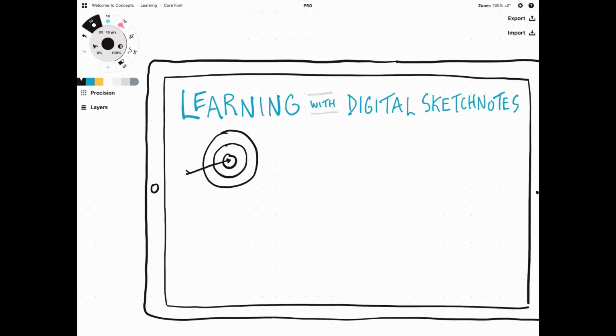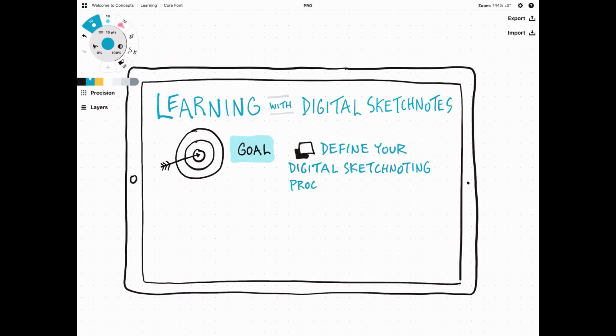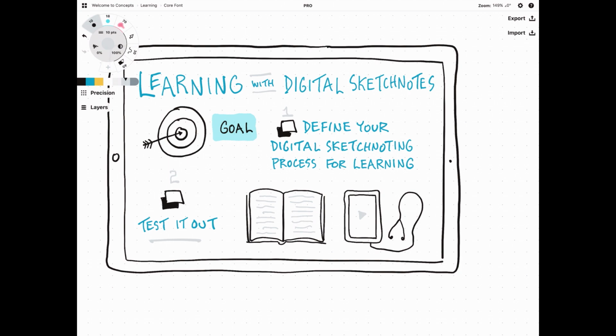And then here's how I used that combo of pens, in addition to a few different colors, to create the starting point for a lesson all about using digital sketchnoting as a learning tool, a lesson that I'll be presenting a few hours after I finish recording this video. So I hope that seeing my experience with some custom brushes gave you some ideas of what you might like to create for yourself, and how relatively easy it is to create your own tools and adjust them over time.